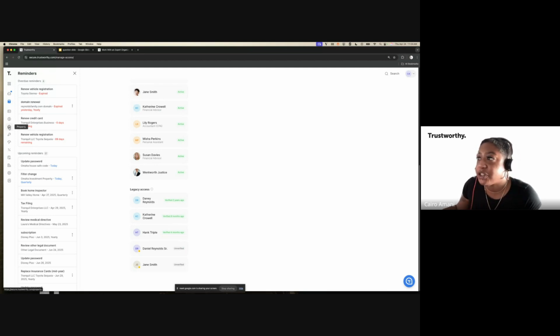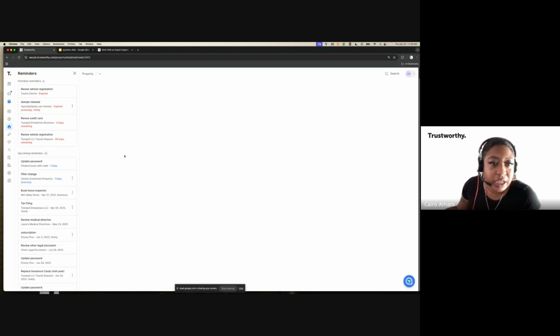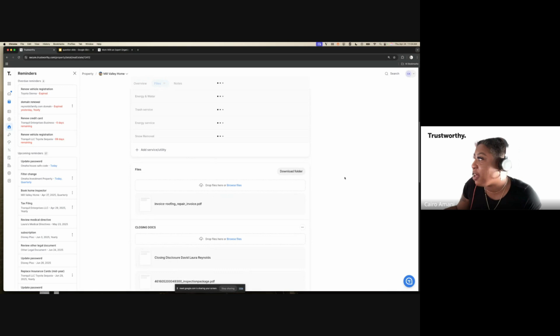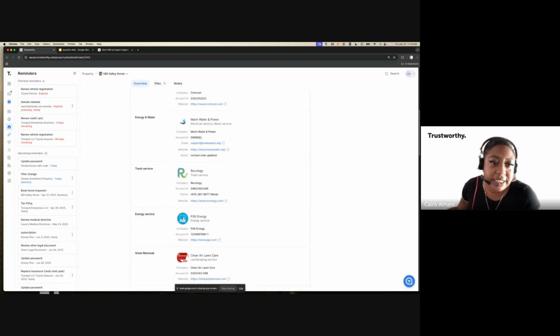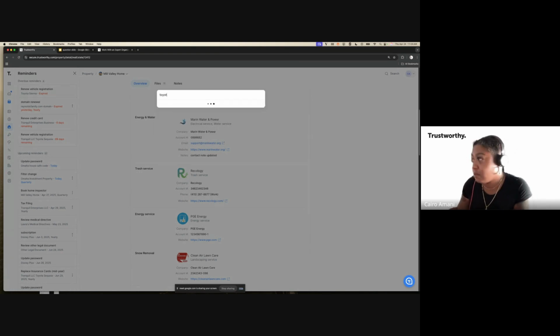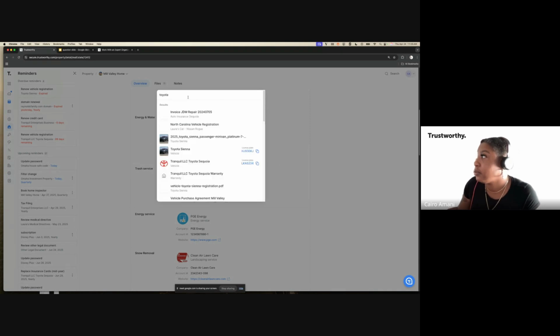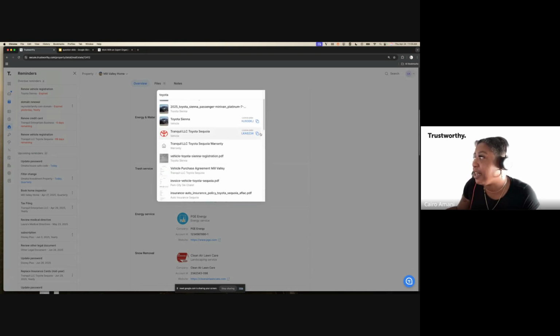The data you store in Trustworthy will always belong to you and will be available for download whenever you need to. You can download file by file, folder by folder, or you can do a complete export of all your documents at once. Lastly, you can find any of your Trustworthy info using our global search feature. And you can find anything related to your search listed here. Some items you can also copy and paste.